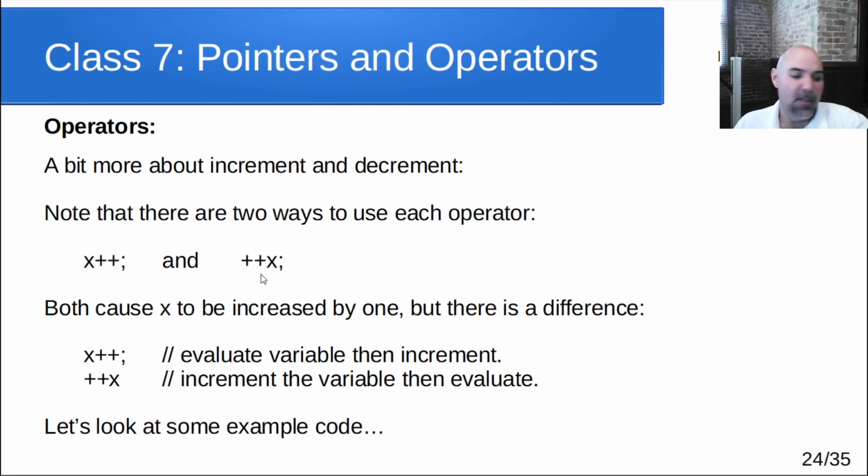And the difference is, what do those evaluate as? In other words, if I were to look at what value this produced and assign that to some other variable, or put it in a while loop, or an if statement, what value does that produce? The difference is, this one, x plus plus, evaluates as x, but still increments x. So when it's evaluated, it's going to give us the value before incrementation rather than afterwards. Plus plus x increments first and then gives us the value after it's been incremented.